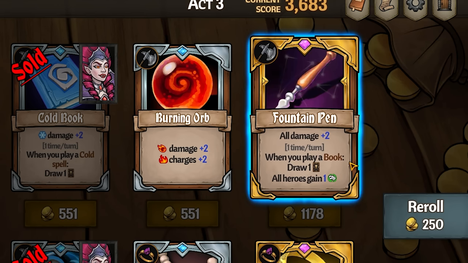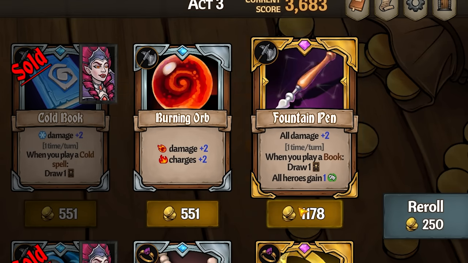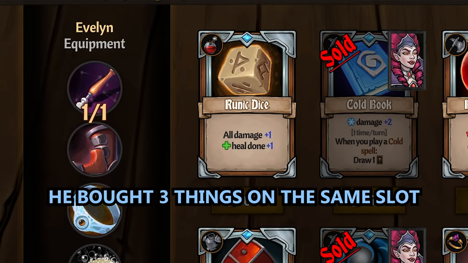Do you want more money? Vale, how much gold do you need? For that, I would need... Yeah, that much. Am I really going to...? I'll buy the fountain pen. Fine. I'll buy it. I bought three things on the same slot.